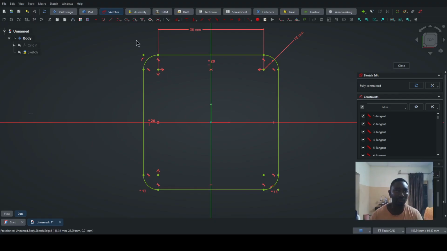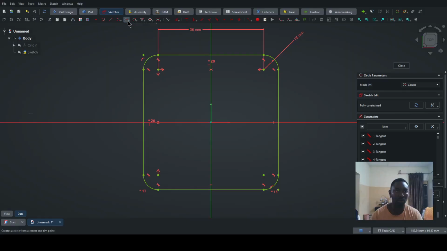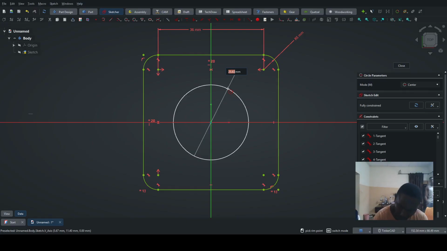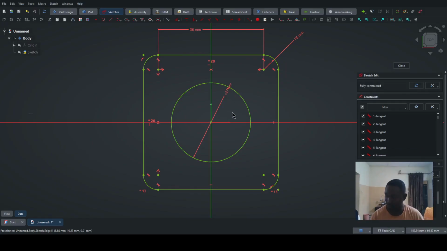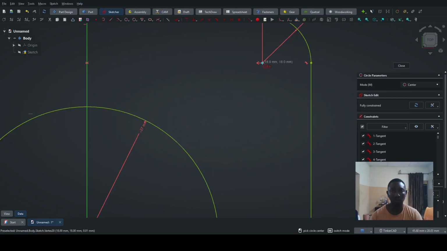Let's draw the big circle in the middle. So we go to the circle tool, and then we click on the origin, and then we give it the dimension, which is what? 27. 27, we are recording, which is 27. So we have that one sorted out too. And then we have these small ones at the edges, which are 6 each. So I click on this, you come here, this dot, and then we give it a dimension. The dimension is 6. You see?